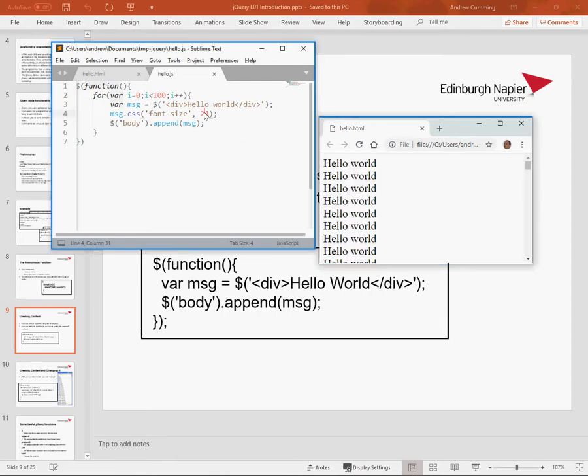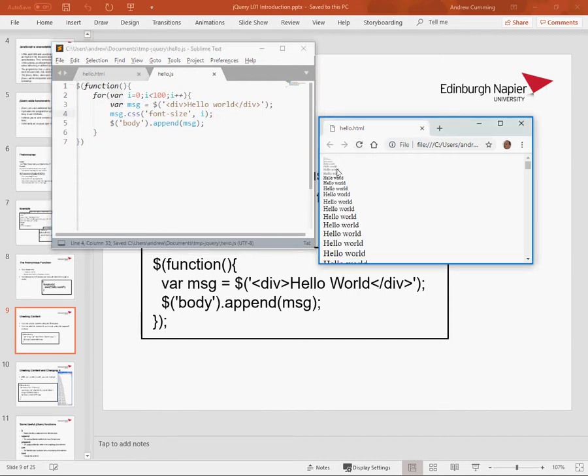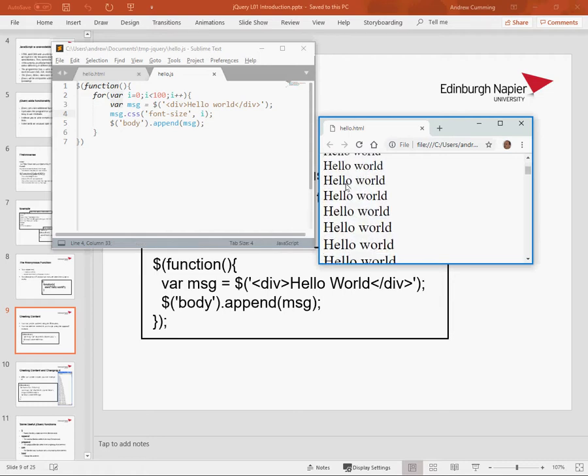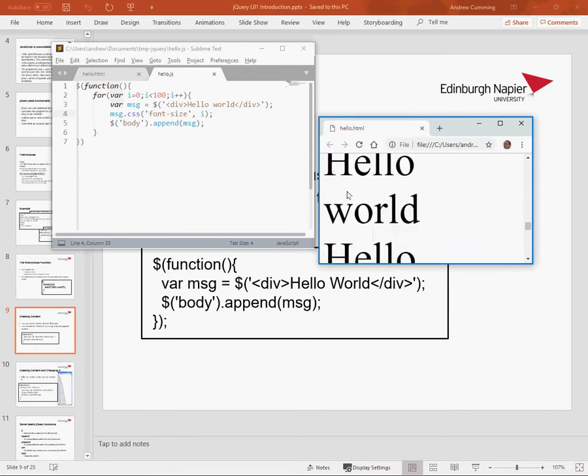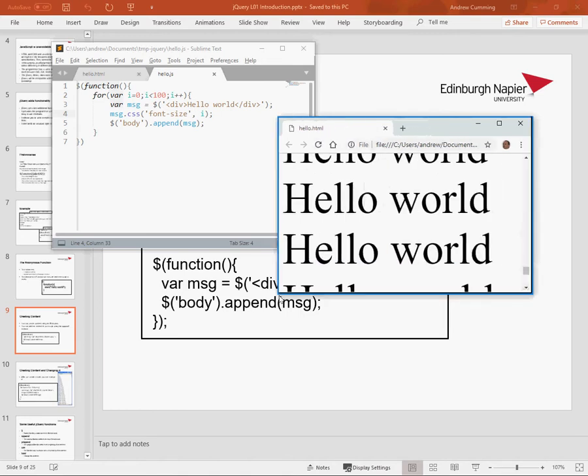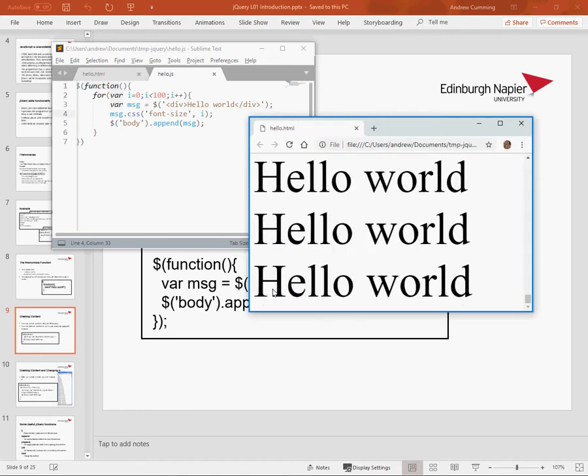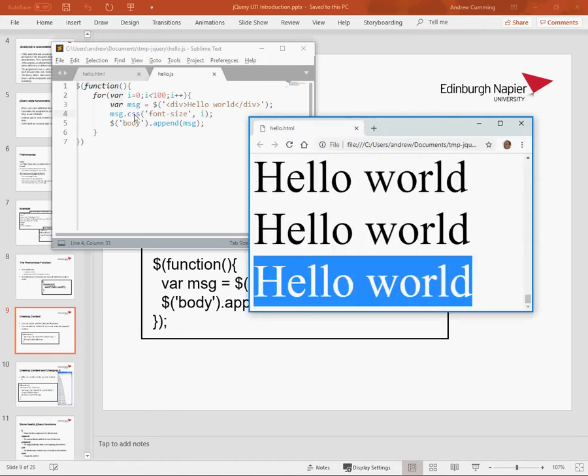What about a different size each time? What about 0 the first time around the loop, and then 1 the next time around the loop, and so forth, up to font size 100. Save that and reload. And you can see that first hello world is so small we can't see it, and then point size 1, then 2, then 3, then 4, and it just gets bigger and bigger and bigger until the very last one, I guess that'll be 99. So this one here is font size 99.